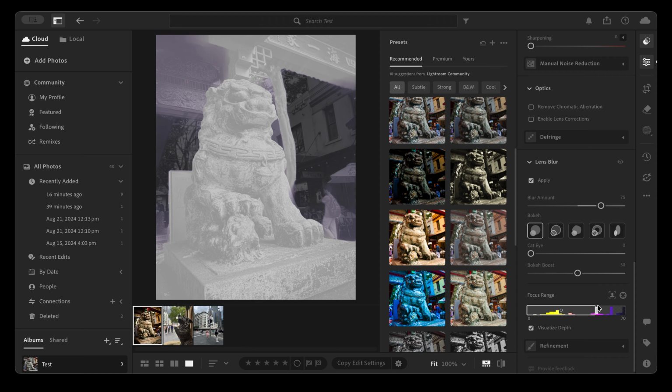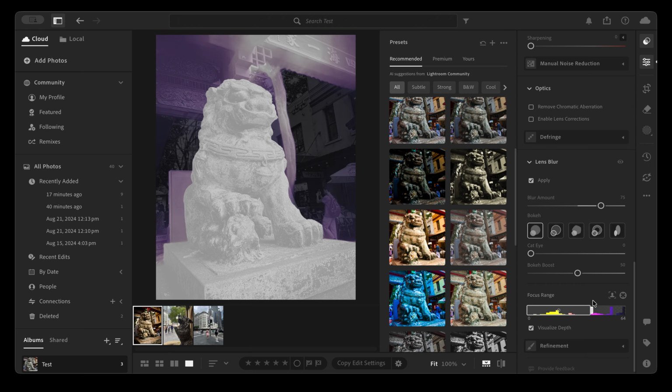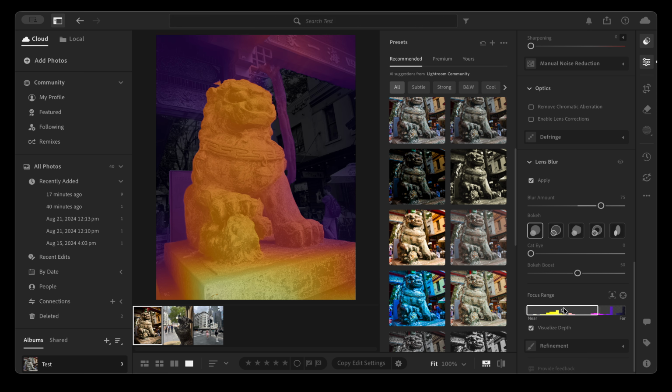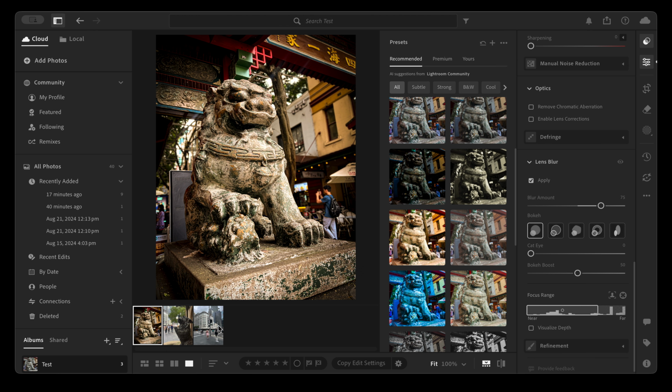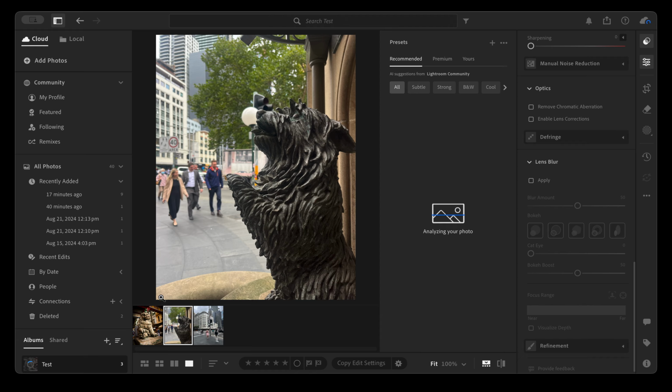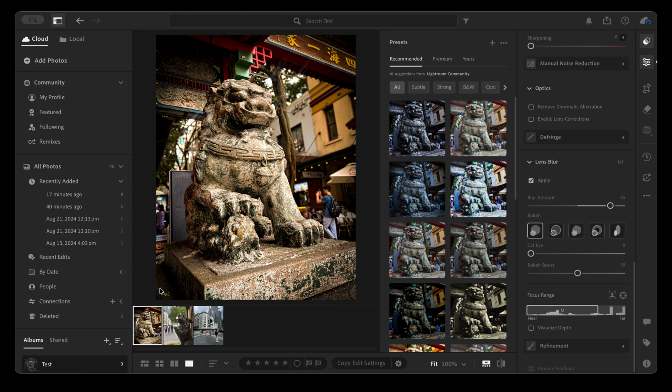Maybe I want to keep that gate at the top of the screen and that sort of immediate, but I wanted the background blurred. So if I do that and then I untick it, you can sort of see that. I might up that blurring amount. So this Chinese figure up the top is still in focus, but behind that is still out of focus as well, and we've softened that blur. So just some examples of how that can work.